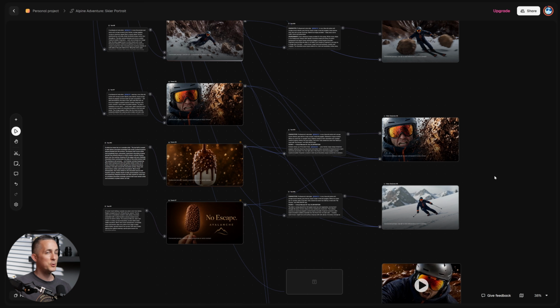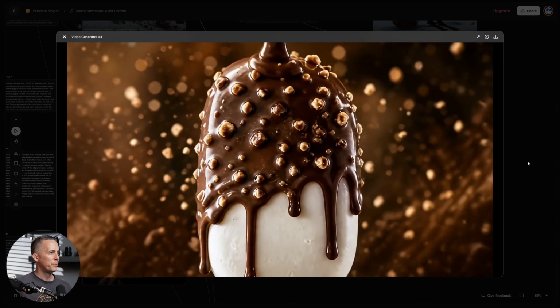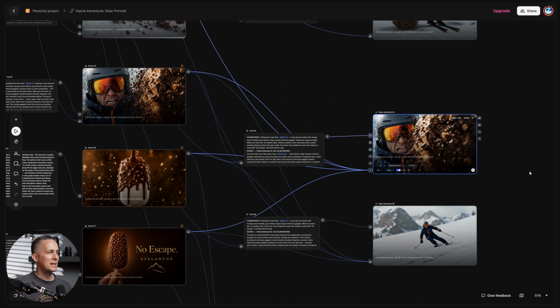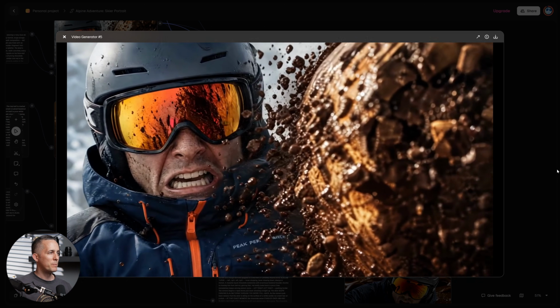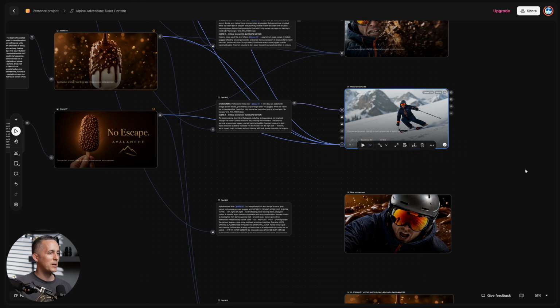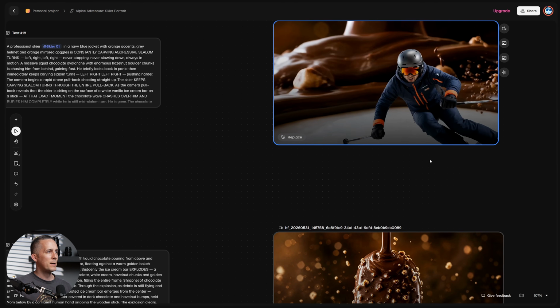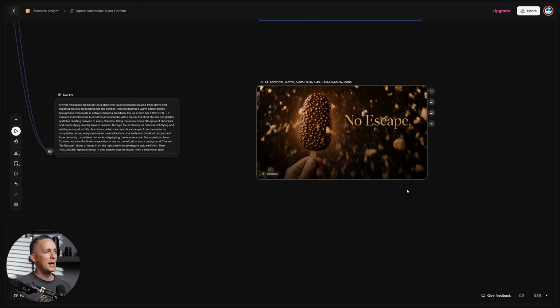But then I got something that you didn't see in the intro of the video. So I used these 3 images fed together in the video generation node with a prompt, and I got something that I didn't like, but I want to show you. As you can see, not bad, but nothing special. I didn't like it. And also this one, again these 3 images with a prompt, and I got something that's much better, but still I didn't like it. So then I got these two results that went into the video. Basically this one that you already saw in the video, and also the ice cream exploding, and that's perfect.